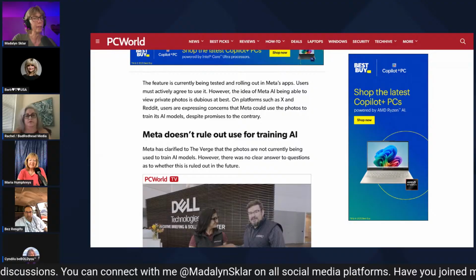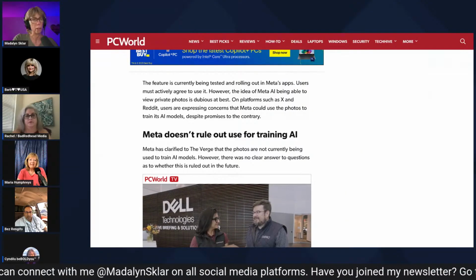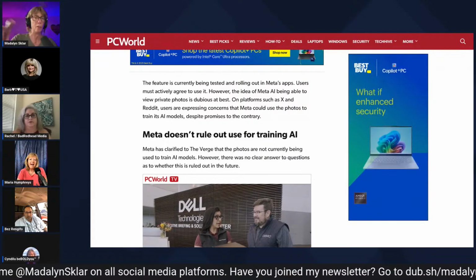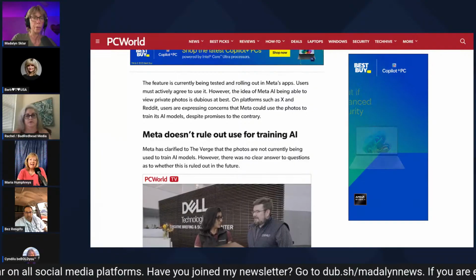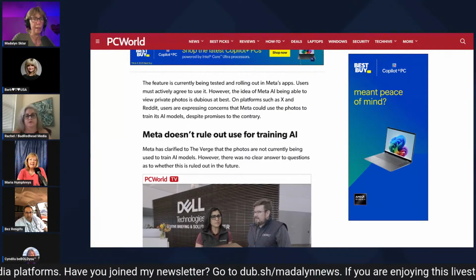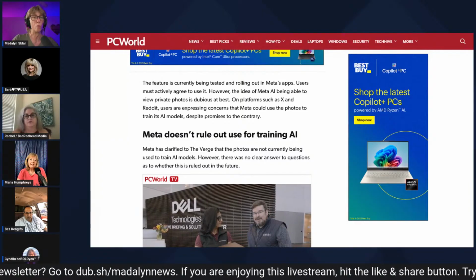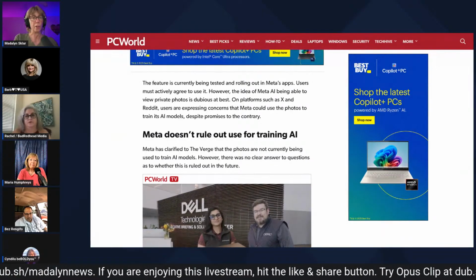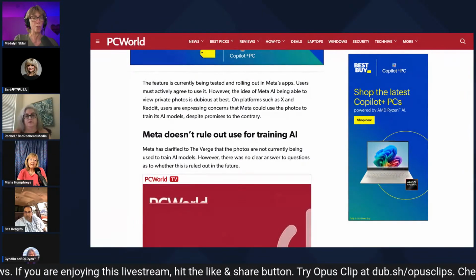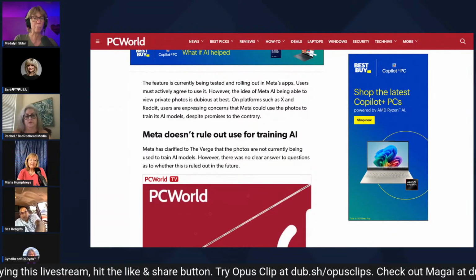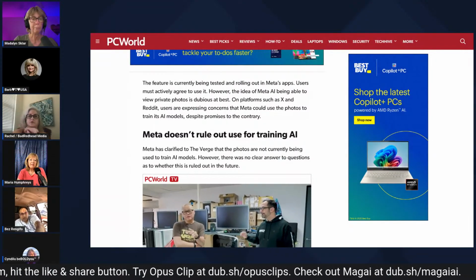Users must actively agree to use it. Really? Because when I went to that page that Maury shows in that screenshot, it was all turned on. However, the idea of Meta AI being able to view private photos is dubious at best. On platforms such as X and Reddit, users are expressing concerns that Meta could use the photos to train its AI models, despite promises to the contrary.